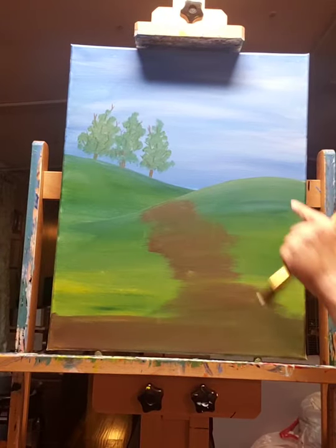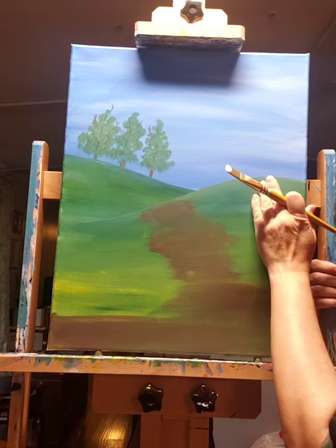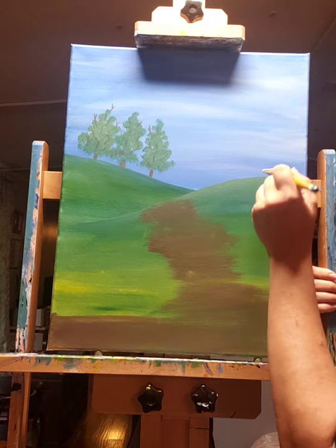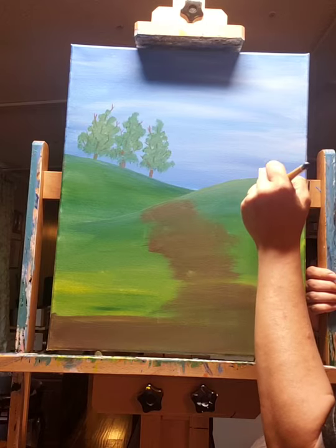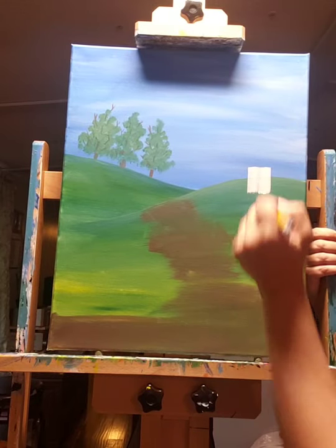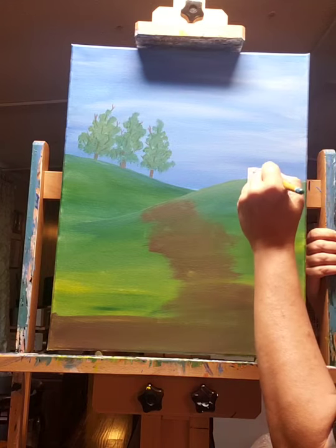And we're going to come up over here, a little bit off the edge of the canvas, about a couple fingers worth, okay? You're going to start above your hill, and then just pull, whoop, straight down. And then you're going to put another one right next to it. So this is your Amish house. You can make it as big or as small as you want.